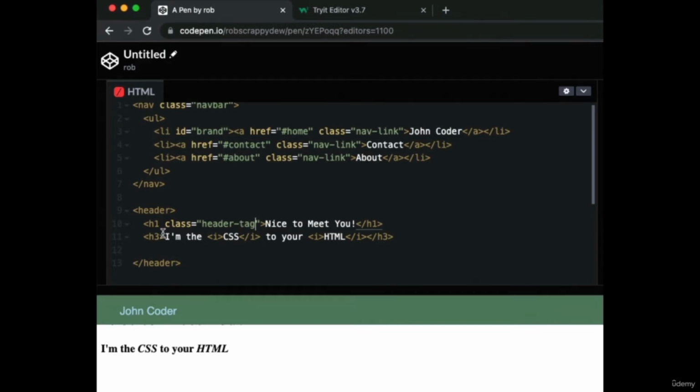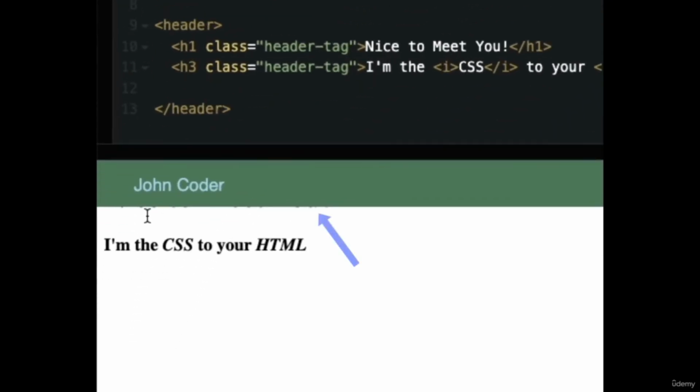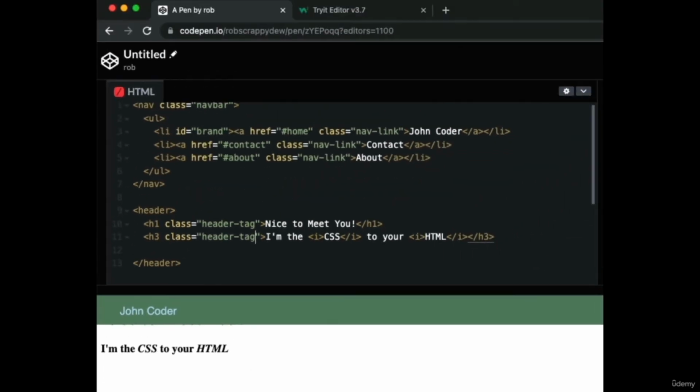We're going to do the exact same thing for the H3: class equals, and then header-tag. All right, so again, we can kind of see it if we zoom in here, right there. We see the bottom of the "Nice to meet you." So it's being blocked by the nav section. Again, we're going to fix all this with CSS in the next module.